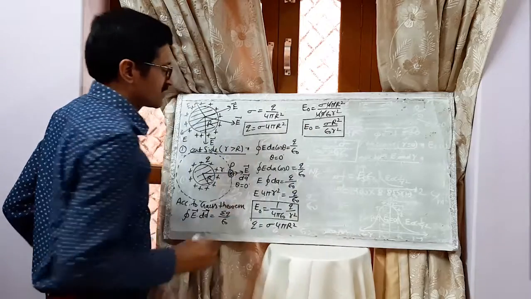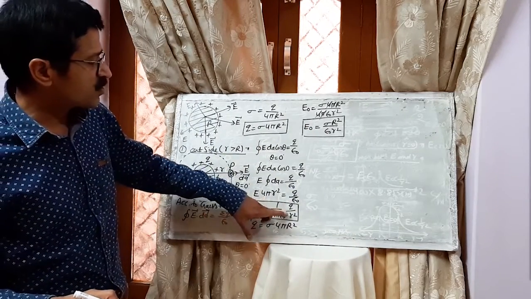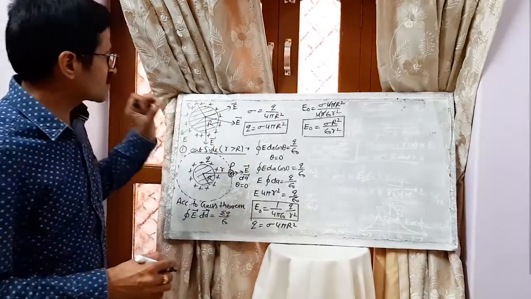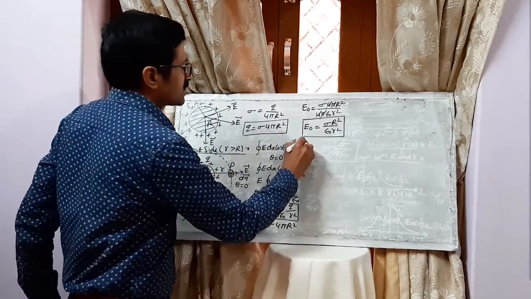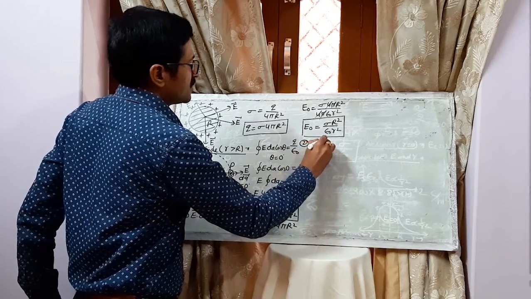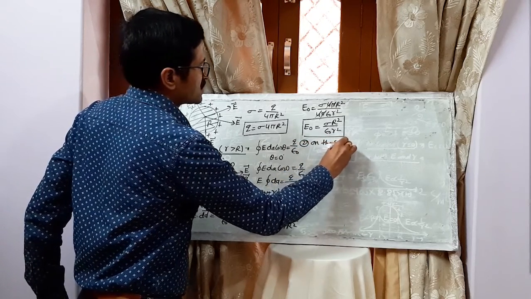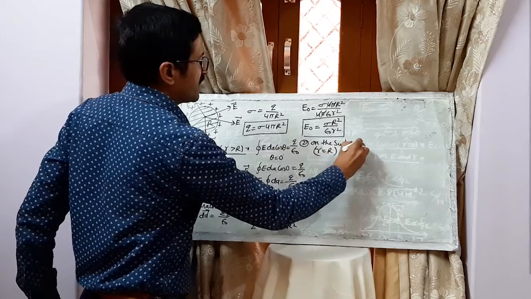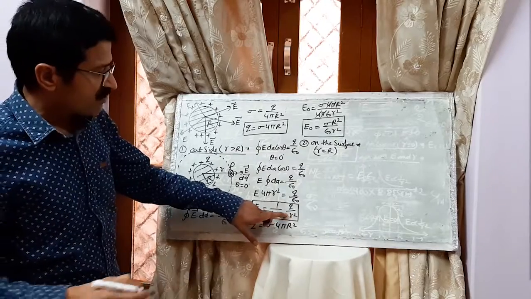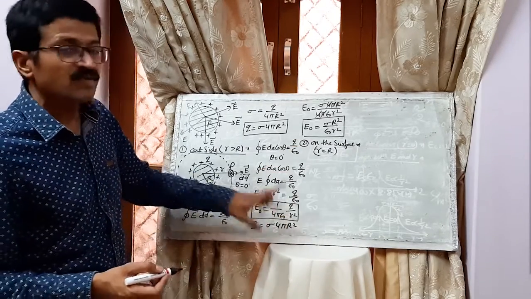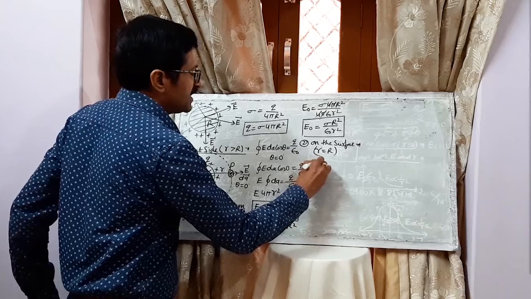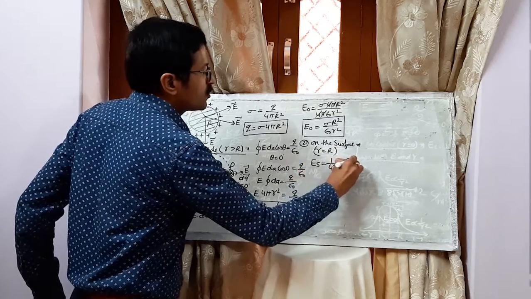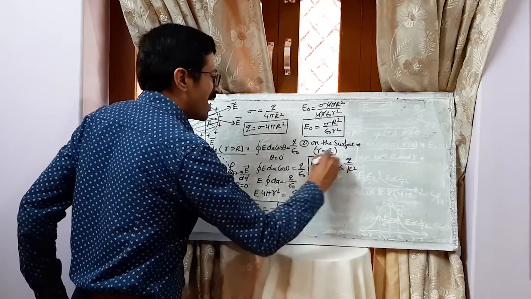These are two results. One is 1 upon 4 pi epsilon q upon r square. Other is sigma capital R square upon epsilon naught small r square, that is outside. Now, what about on the surface? Listen, on the surface, small r is equal to capital R, we have to put. The value of this small r we have to put in terms of capital R, then it will become E surface is equal to 1 upon 4 pi epsilon naught Q upon capital R square.